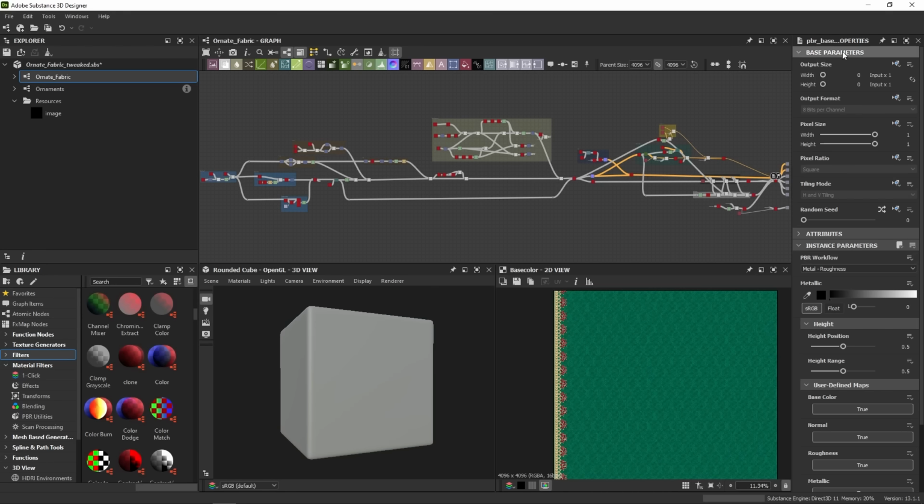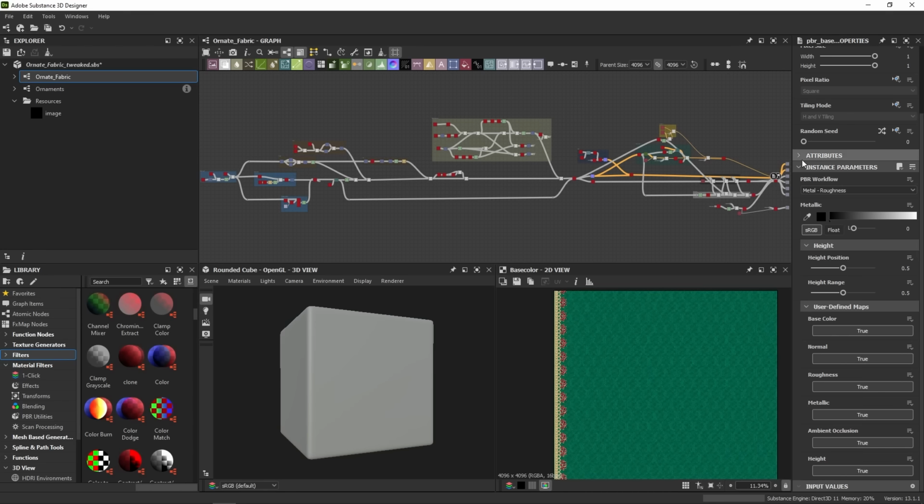There is a lot of information displayed here, and it may feel overwhelming at first, but we can break it down easily. The base parameters at the top are parameters common to all the nodes, and you won't have to worry about them in the beginning. Below them are the specific parameters, which show the settings of the particular node that you have selected, and this is where you can control its behavior.